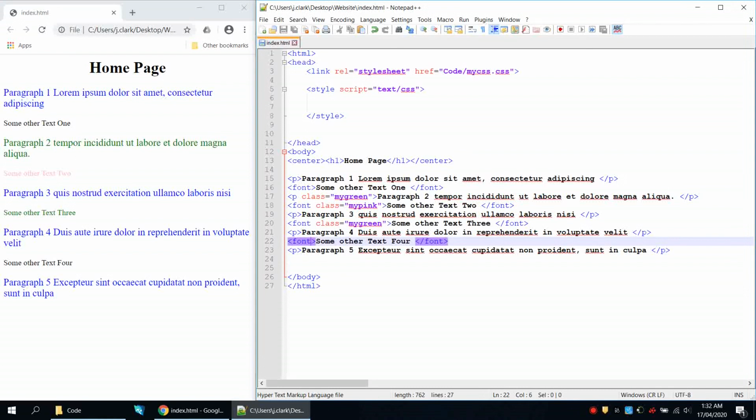So what we can do is in that font tag, we can say style equals, and then we can say color red. Save that, refresh, and now that is red. So we don't have to address it up here and then call a class, because we're just doing it inline in there.